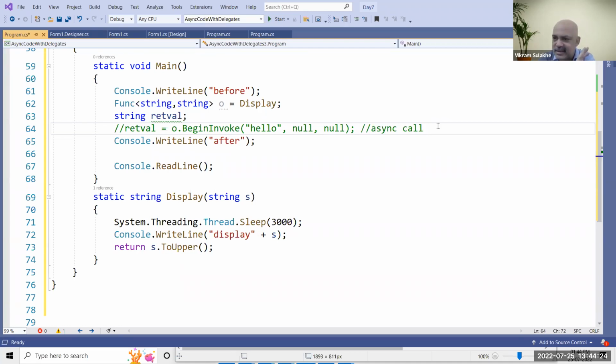Don't worry about the syntax. I'm asking about the approach. Is this way of writing code okay, or is something wrong in this approach? What do you all feel? Unnecessarily lengthy code?